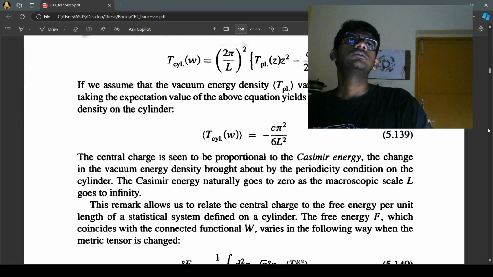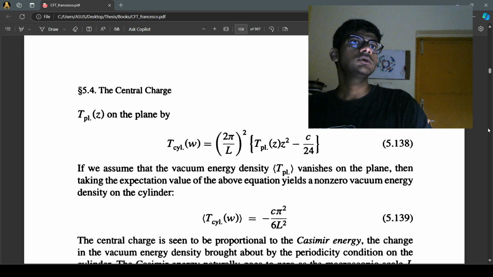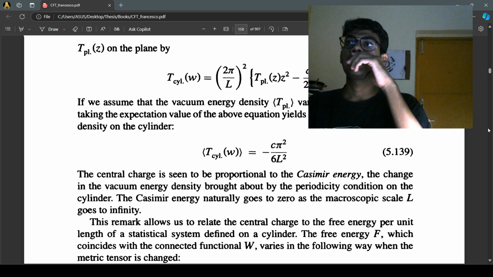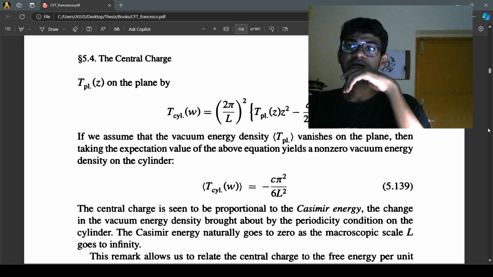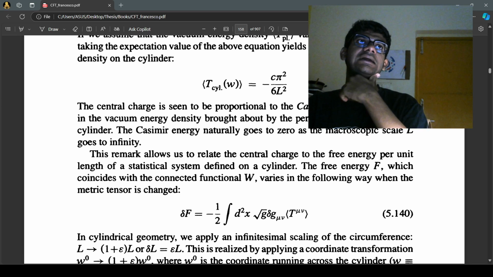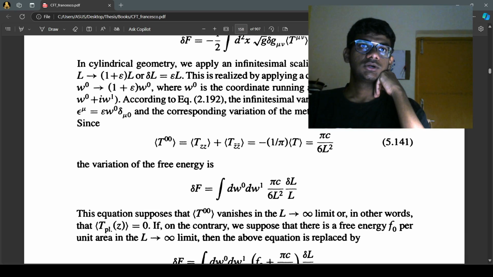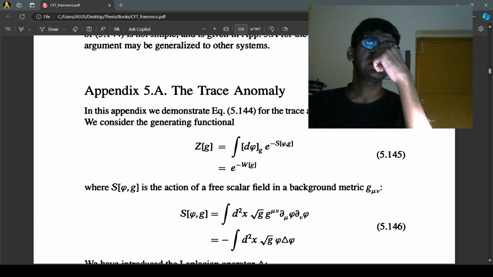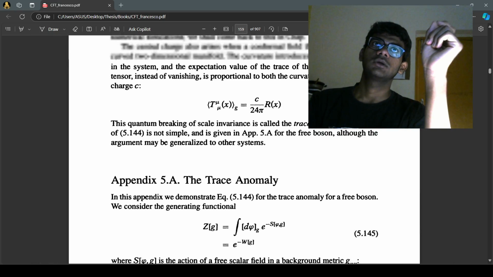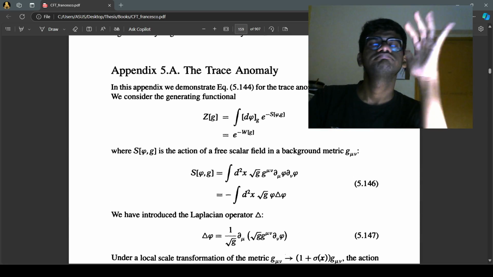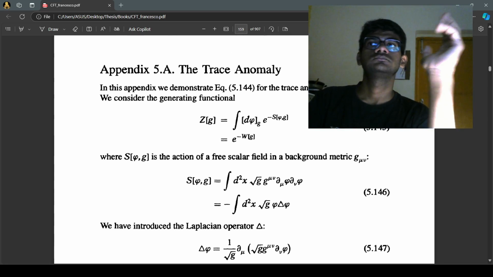Although maybe you expect it to vanish because it's a conformal transformation, but then there is a quantum effect, and as you see, it is not. One such case we'll analyze now. We call it the trace anomaly for a free boson. There is a static realization of central charge too, which I'll go through later. Good.